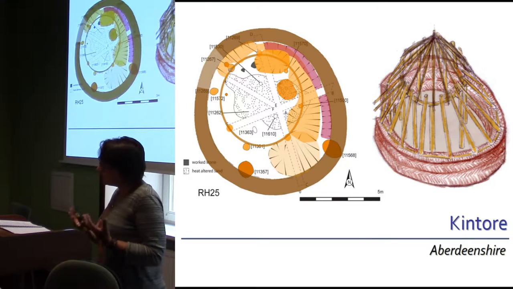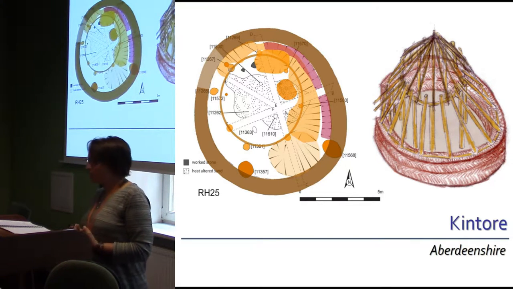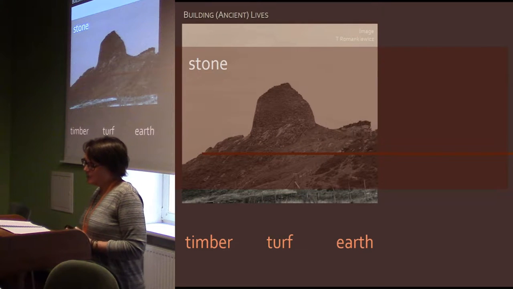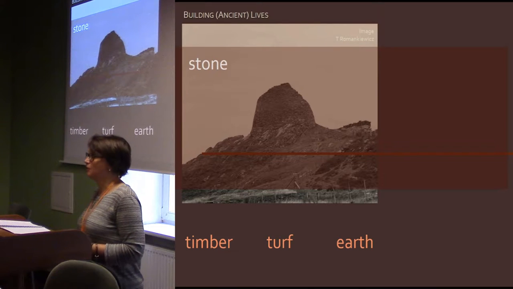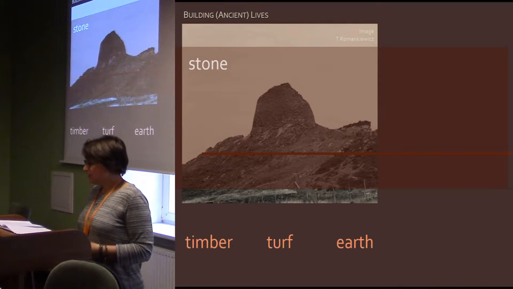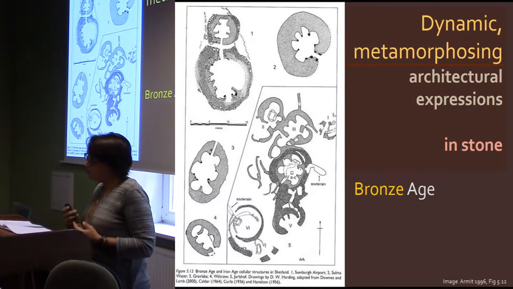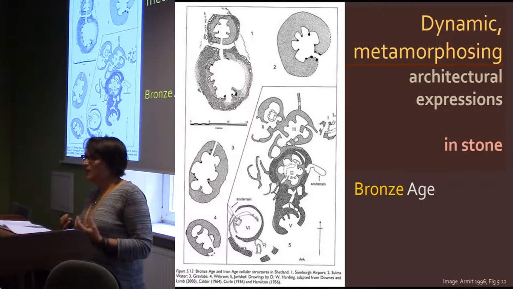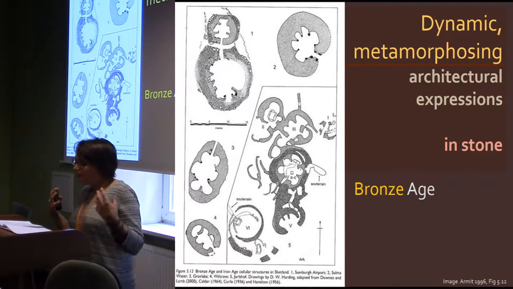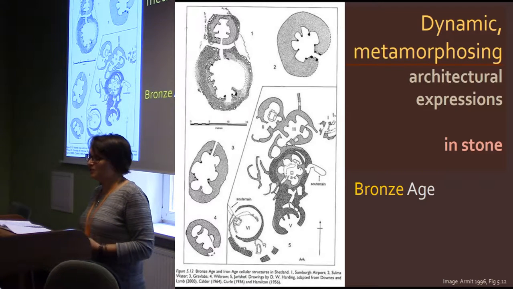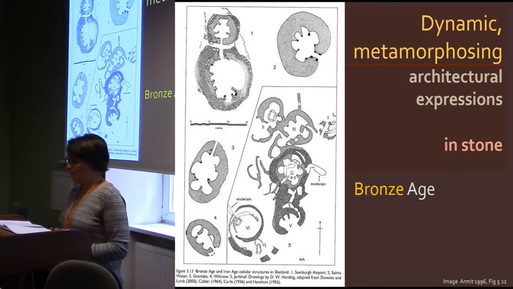And we may assume that such dynamic concepts of architecture really only work with organic materials such as timber, turf, and earth, but that they cannot really be realized in stone. And therefore, we may also assume that this is perhaps a regional phenomenon that we only see in areas where they are building timber roundhouses. However, if we look at stone building areas in Atlantic Scotland along the north coast, we see that at around the same time, a similar kind of metamorphosing plans. And these also speak of complicated architectural processes and adjusting to these internal activities. The external elevation, just as with these timber roundhouses that turn into pear-shaped roundhouses, seems to be of lesser concern. So it's not just restricted to organic materials.